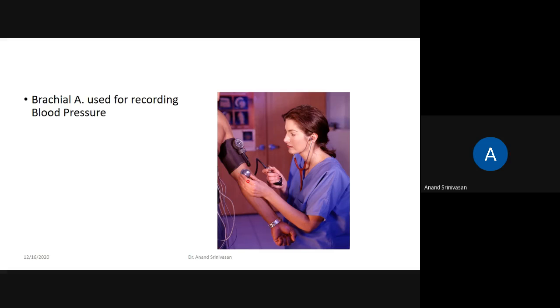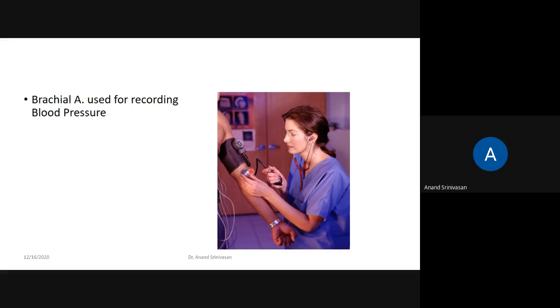At this time they will keep the stethoscope over the brachial artery distal to the cuff, and they will listen for the sounds. The first sound which you hear would be the systolic. The second sound, that is when it disappears, is the diastolic. We will be discussing this in detail in the cardiovascular module. The sounds are called Korotkov sounds. In physiology, they will talk in detail about this.